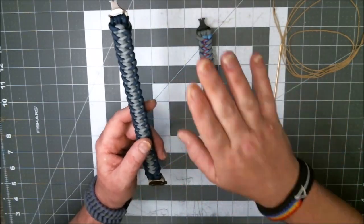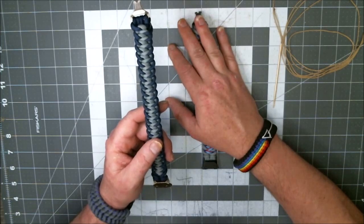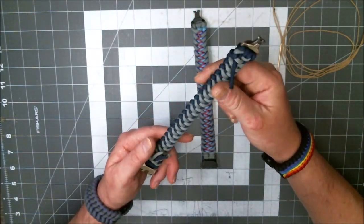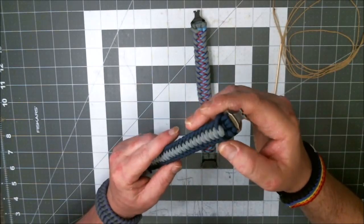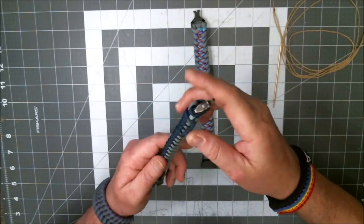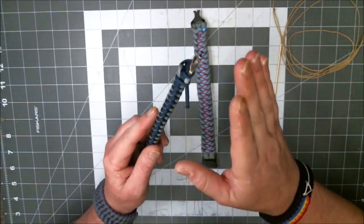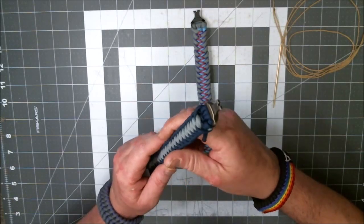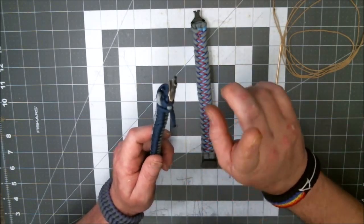I made the bracelet and I sat down and stitched it. Quite a few people have asked me how I did that. Trial and error is how I did it. But I made another one and I'm going to stitch it. I figured why not just make one video, put it on YouTube, so the next time somebody asks me I can point them to the channel and they can see how I do this. Bear with me — my YouTube channel, I don't claim to be perfect. Come along on this journey with me and you can learn from my mistakes.